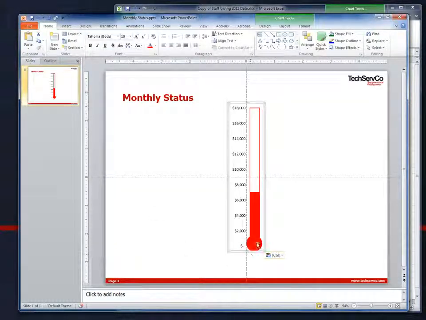And you'll notice that the circle's a little bit off. That tells me that my circle was not quite centered back in Excel. So we'll fix that. Now we can move this to wherever we want it.